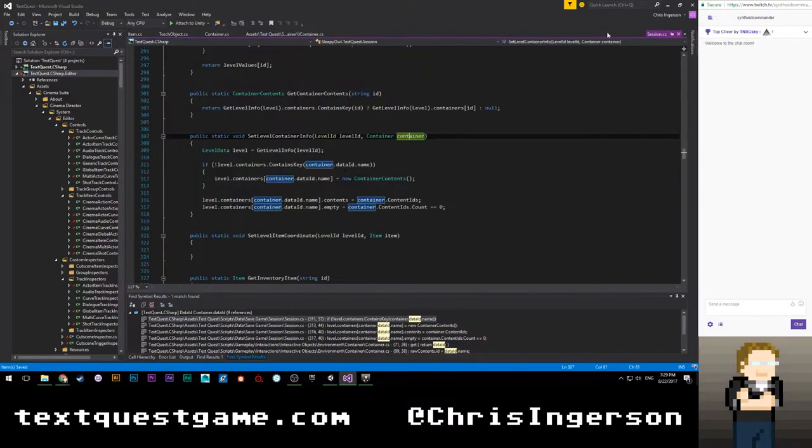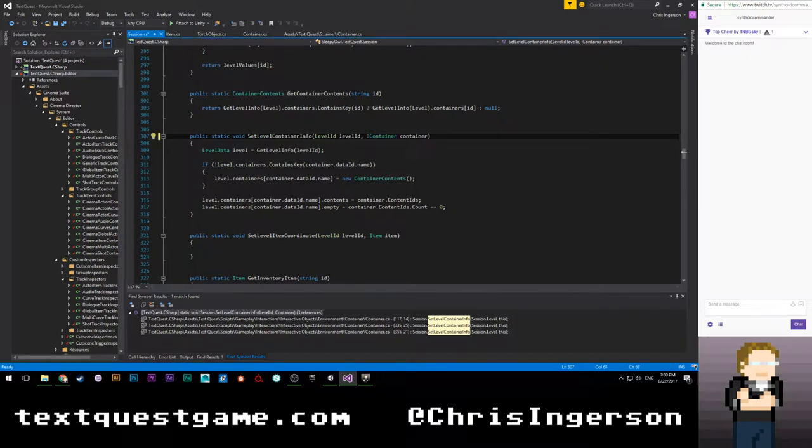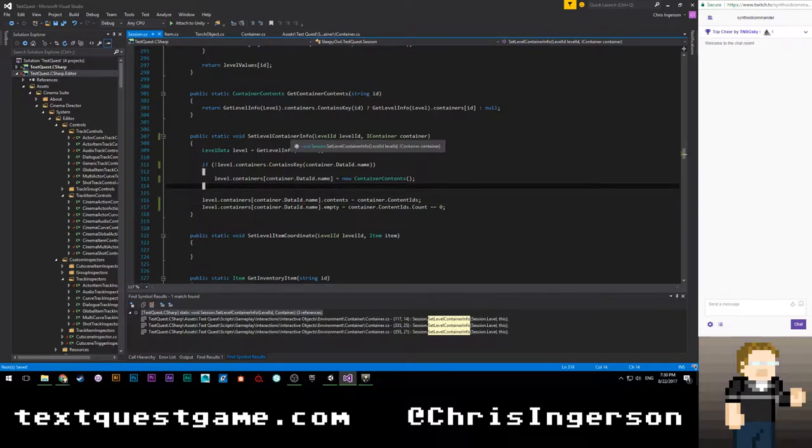All right, come back here to container, make sure everything's correct. Good, no squiggles. So, all right, let's go to find all references. Man, this is super great, isn't it? So I think I'm just going to change this to iContainer. Data ID. Data ID. All right, and I think that's all I have to do for that.